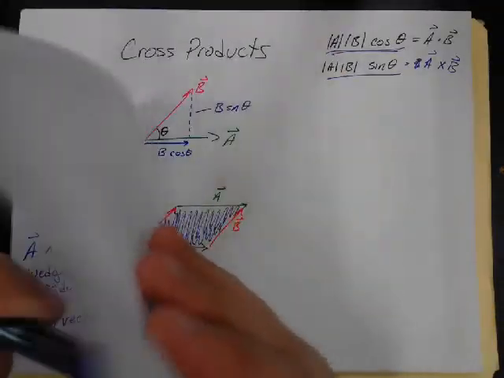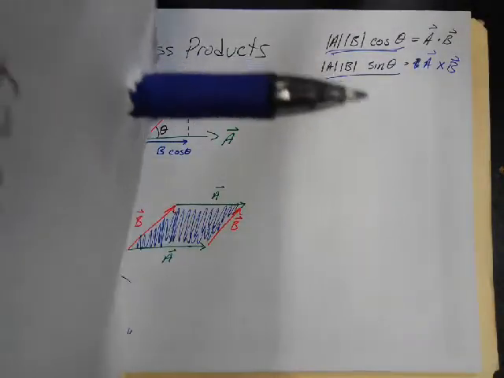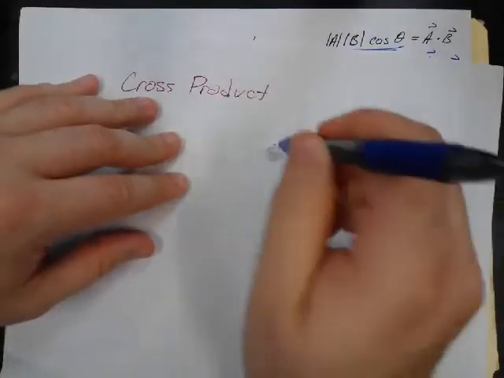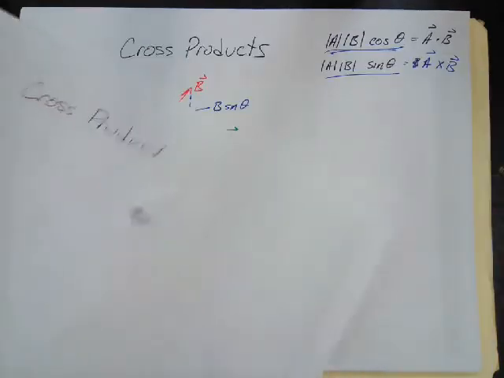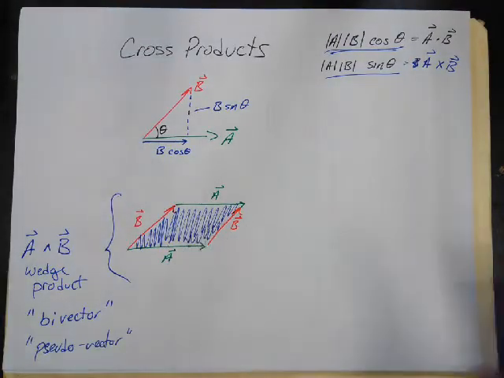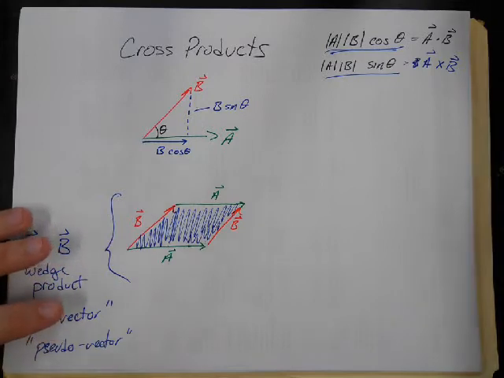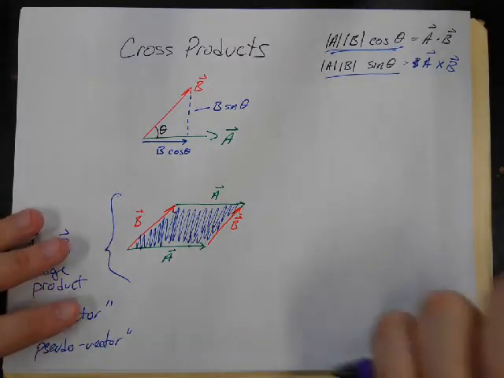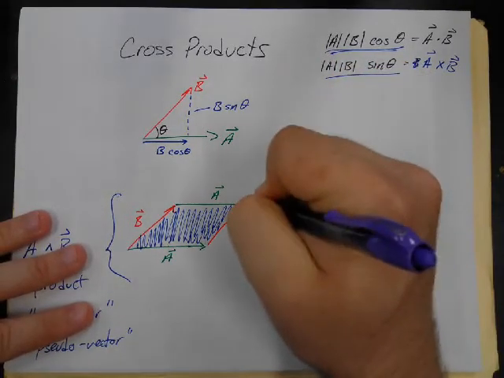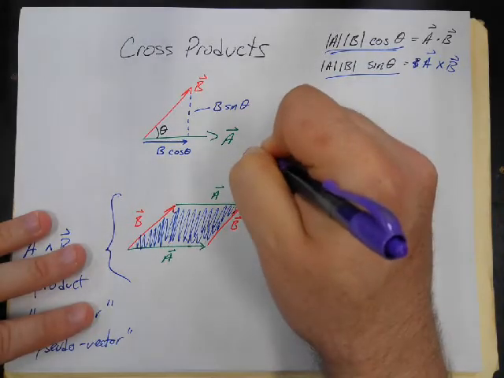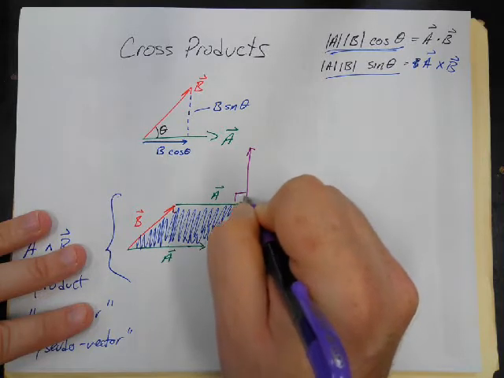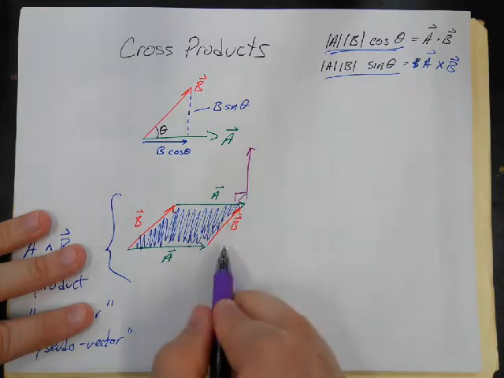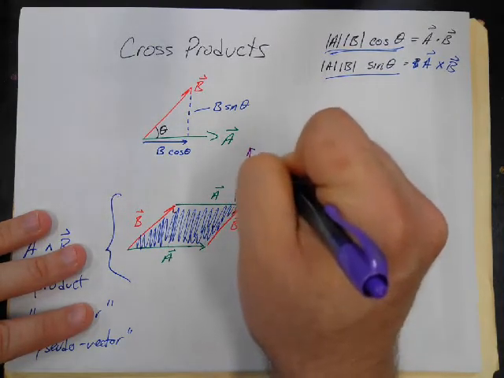And so the way we're going to define it is out of this piece of paper, straight up towards the camera. So for this A and B here, what we're going to do is define, I'm going to put it in purple so you can see it, a single vector that stretches up and is perpendicular to both A and B. And this is going to be A cross B.